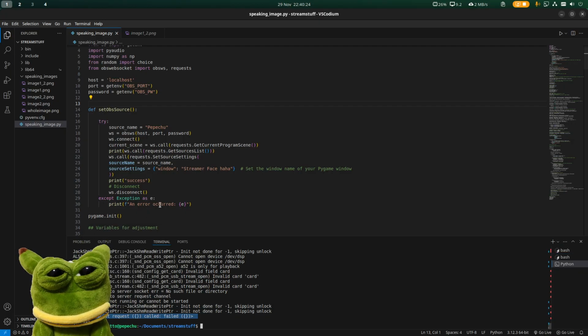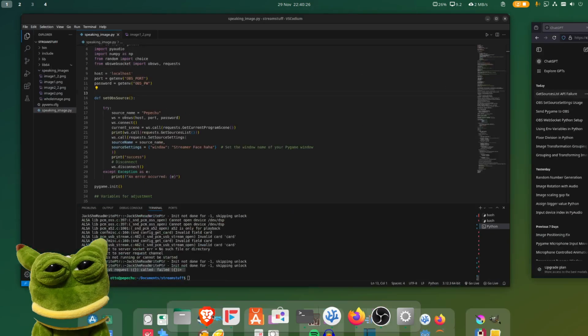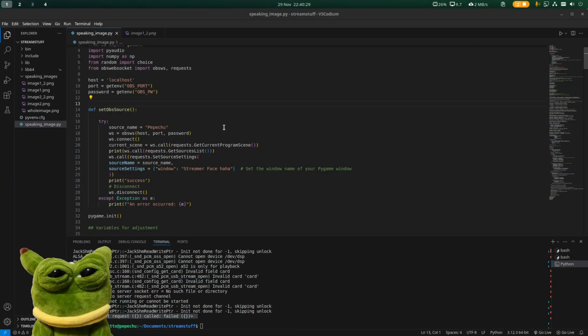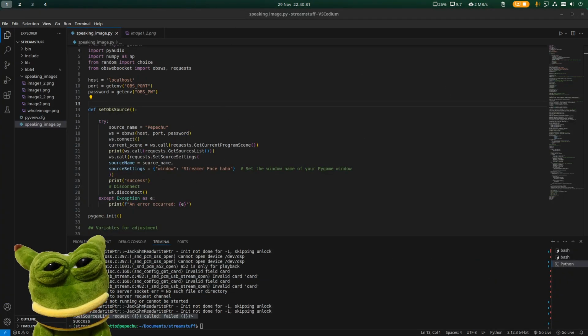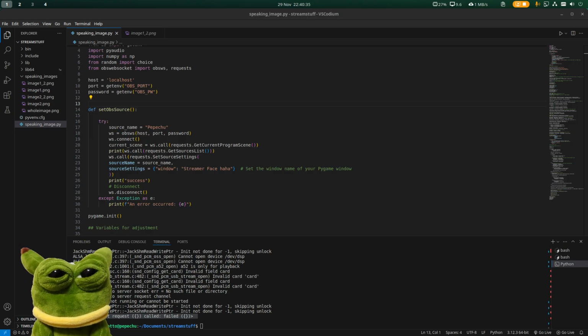I wish Google was at all useful here. We're going to try a different search engine for this. Let's see if that works out better. WebSocket.